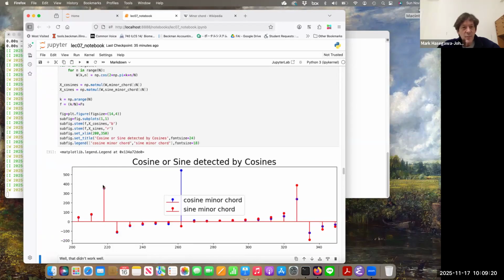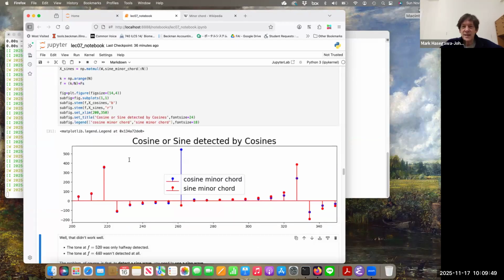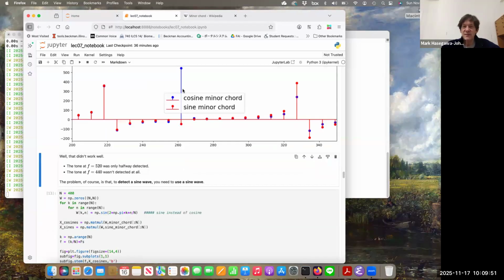You can see that they're both picking out the A root note, but the C note is only being picked out by the cosine and not by the sine. Meanwhile, the E note is being picked out by both of them. So they're both picking out the A and the E, but the C is not being picked out very well for the sine. And the reason is that when we multiply a sine times a cosine, it doesn't work, right? The middle tone is only being detected if it's in a cosine alignment. It's not being detected if it's in the sine wave alignment.